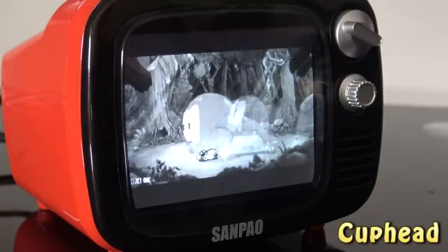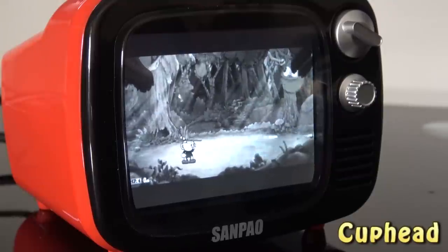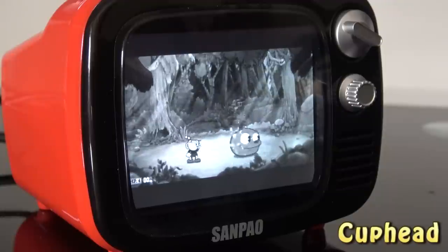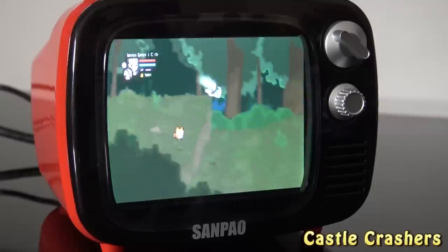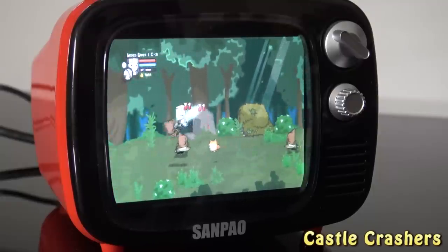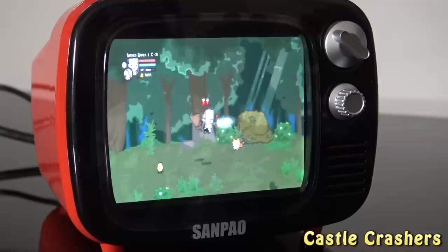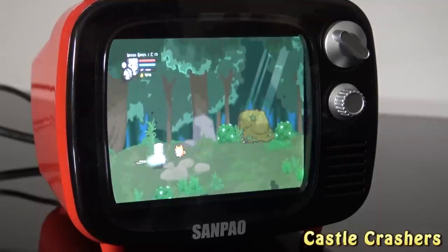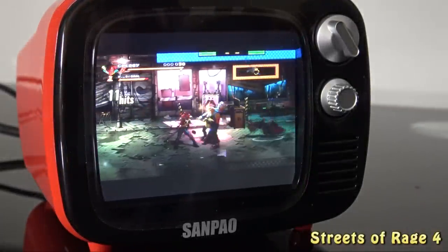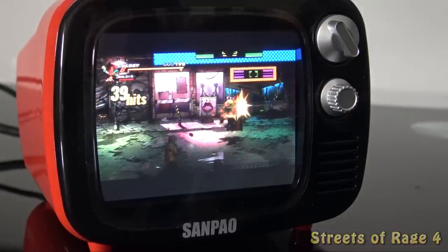If you're looking closely, you can see we have two black bars at the bottom and the top. That's because in some of these games we don't have a perfectly matching resolution with the internal LCD. So that's something you're going to get. Let's move on to another game with a perfect resolution so it fills the full screen. It's quite interesting that we can play more PC games with Steam on my mini Sanpao television. It's such a cool gimmick, but okay, let's chit-chat about all the other features.